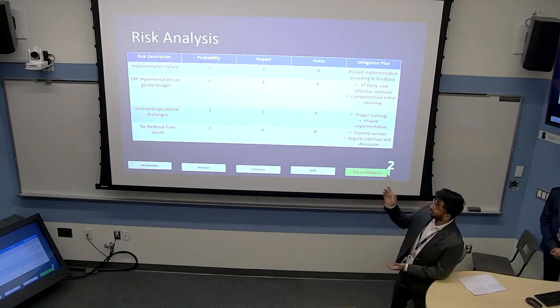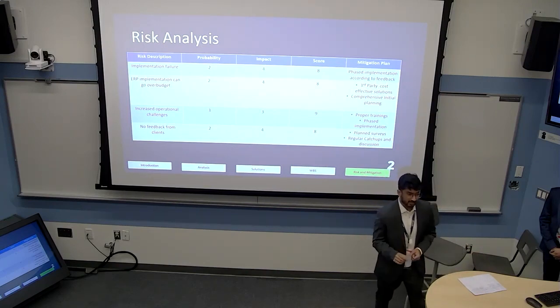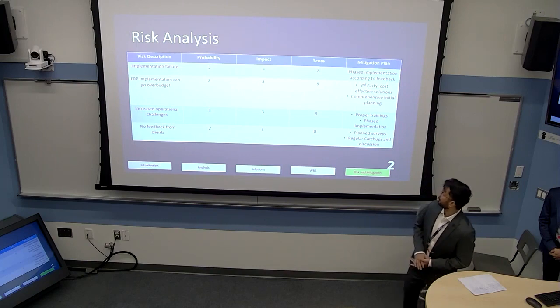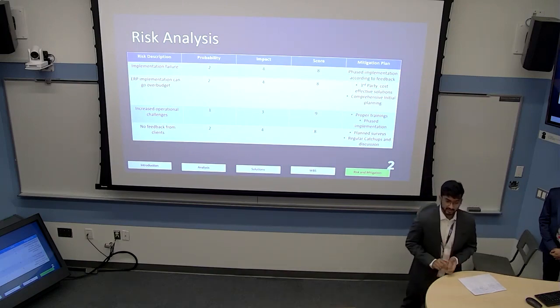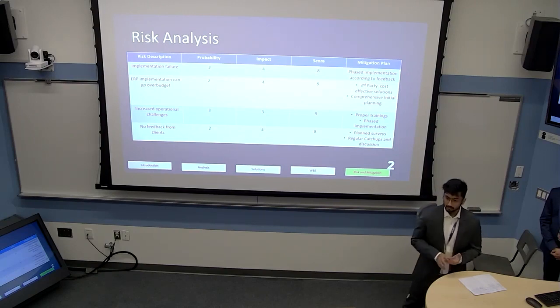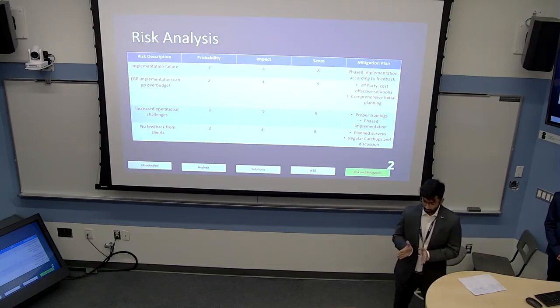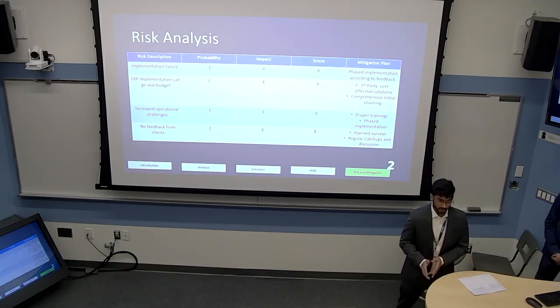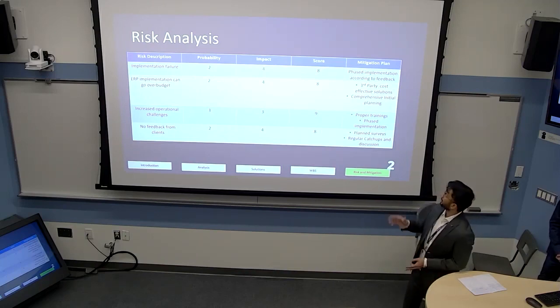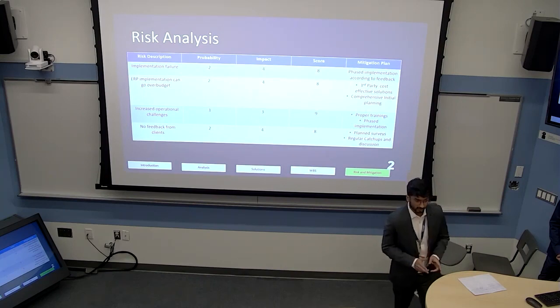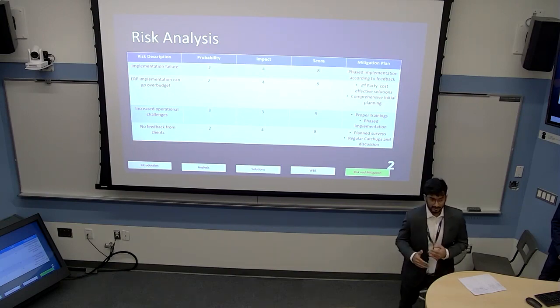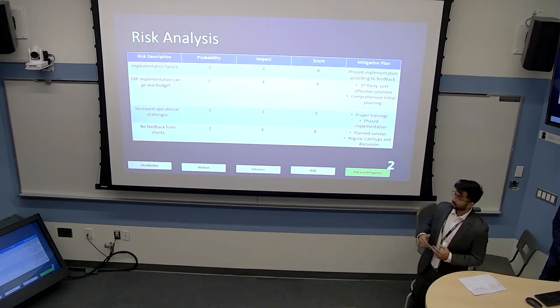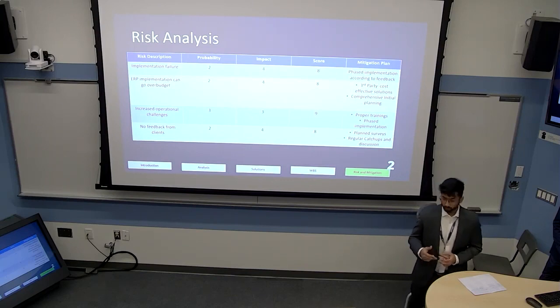For example, implementing ERP won't be simple. There will be people, and there will be complications according to the process. For example, the different departments won't be able to coordinate well. So for this, we suggest that we go through a phased implementation process. We will have feedback, and we'll have an agile approach for the implementation, so that we can improve with each and every iteration.